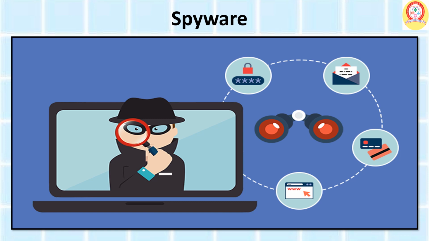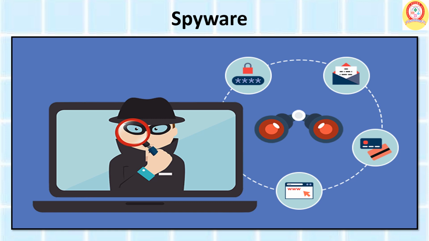Spyware. Spyware refers to computer programs that secretly gather information about the user and relay it to advertisers or other interested parties. They are also called spybots or tracking software. Spyware is often installed without the user's consent when the user downloads something from the internet, or clicks on something in a pop-up window that appears while browsing.